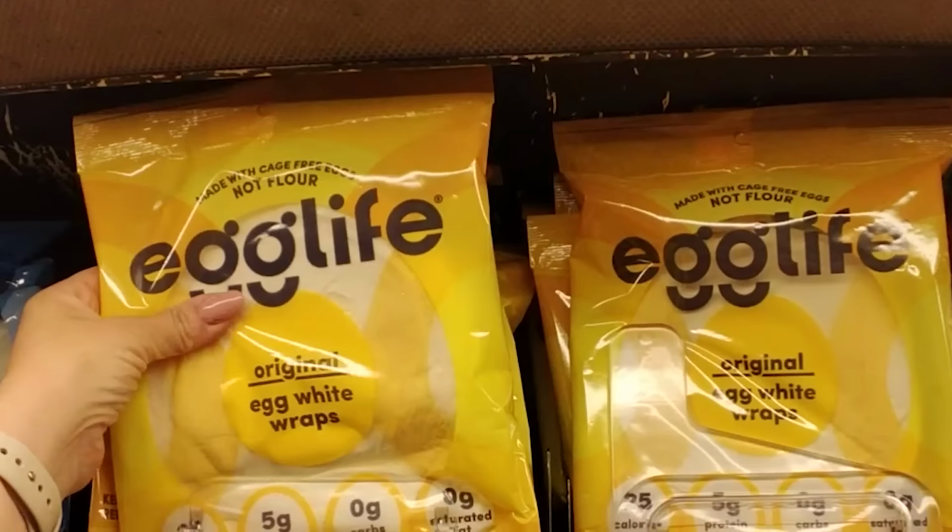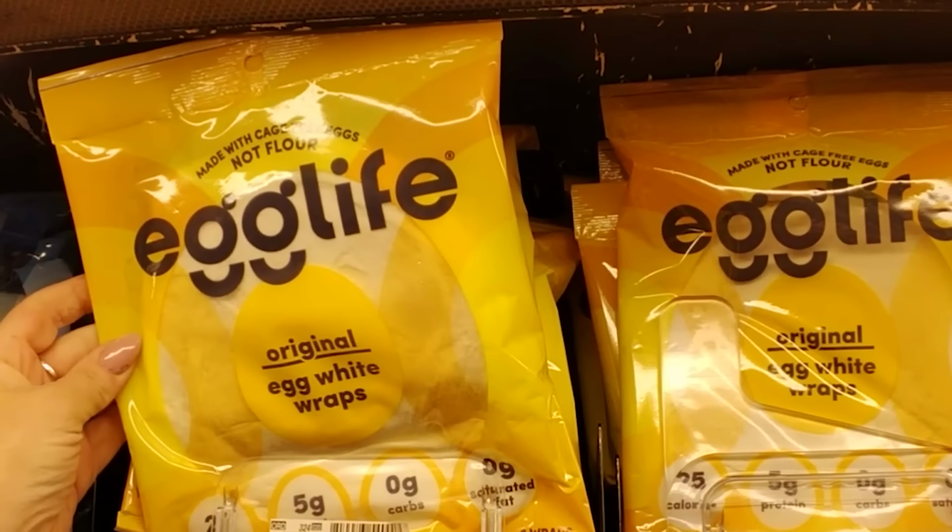Making your own egg wraps and using them as tortillas brings this dish to only $1.48 per serving, compared to $2.48 per serving if you were buying the egg wraps at the store.